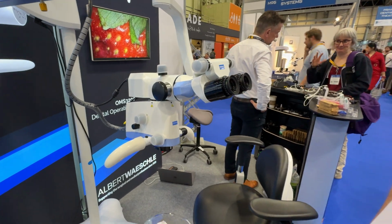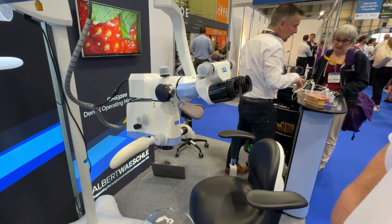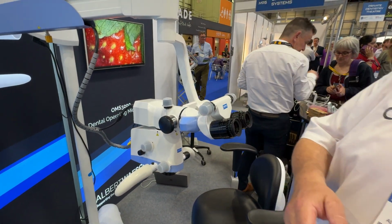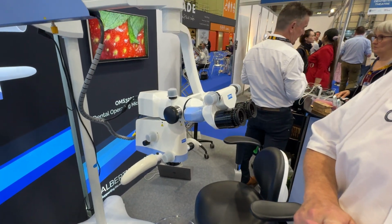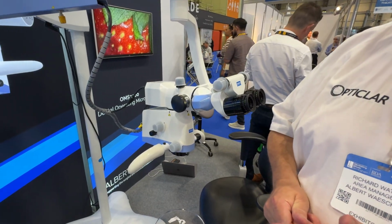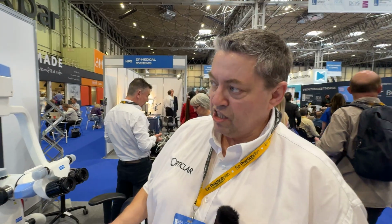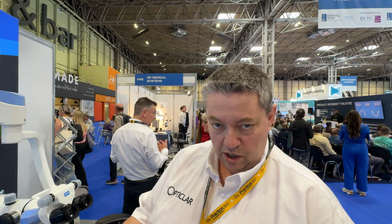This is fantastic. Did it come in different specs, or is it just one? The basic spec would be 5 steps instead of continuous magnification, and without the 4K video camera. Top spec is the continuous magnification and the 4K video camera. Or you could have those two in the middle. You could have it without the 4K video camera but with continuous magnification, or you can have 5 steps, and it saves a little bit of money each time. So if you want the continuous magnification but not the 4K video camera, it's going to make it a little bit cheaper.